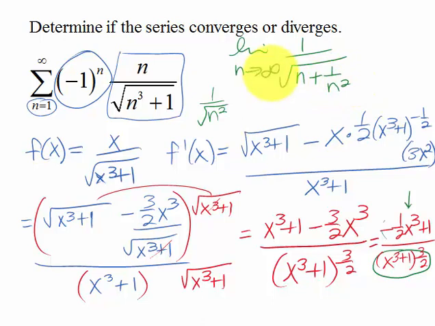Now I'm going to let n go to infinity. This will go to 0. Numerator is fixed. Denominator is going to become larger and larger, and so in fact we do meet our third condition: the limit of the terms as n goes to infinity is 0. So we've met all of our conditions for alternating series, and therefore this series converges by the alternating series test.